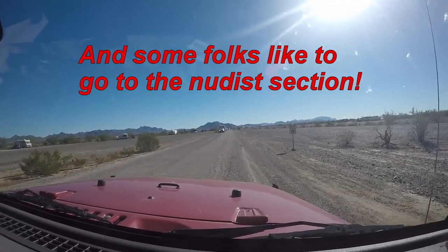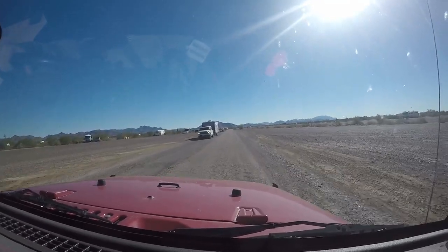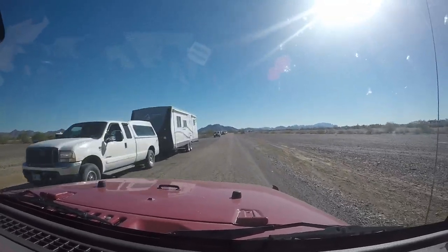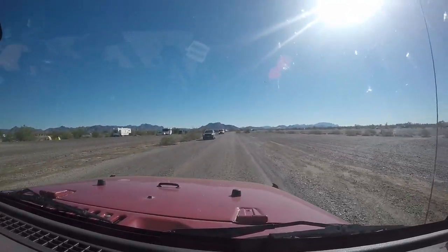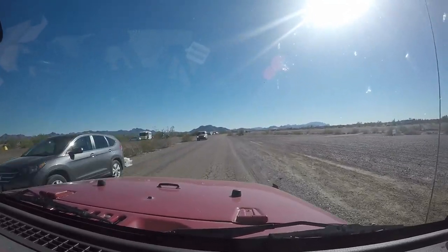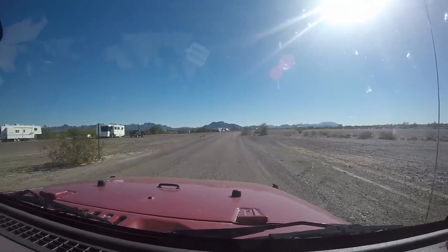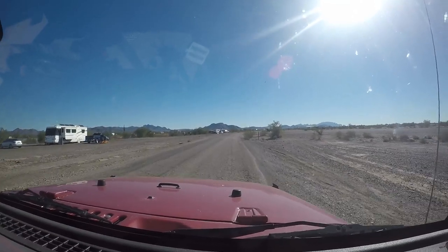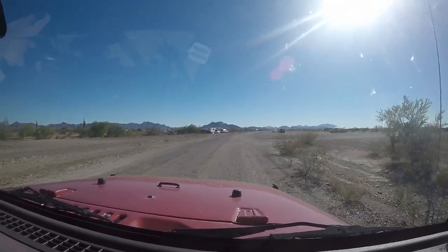I'm going to show you just where I am. I'm going to follow this road down — probably about a mile down this road. As you can see there are tons and tons of RVs, and these are not even all here yet. Wait till they get here. Someone told me January is when you really get to see the immensity of the gathering.